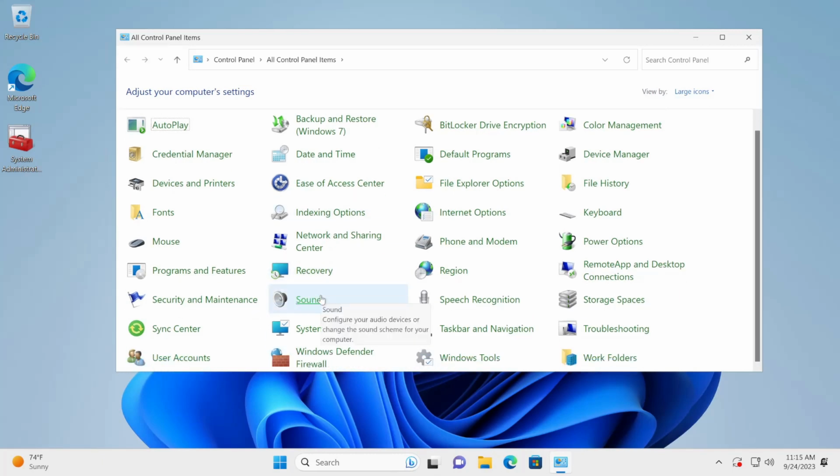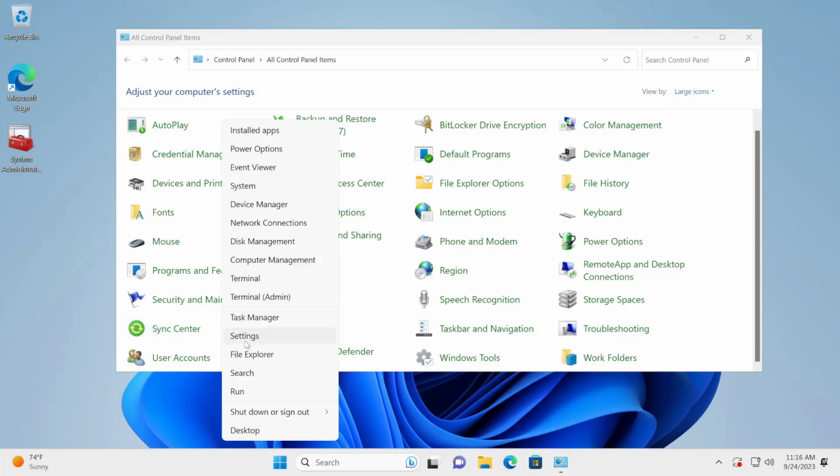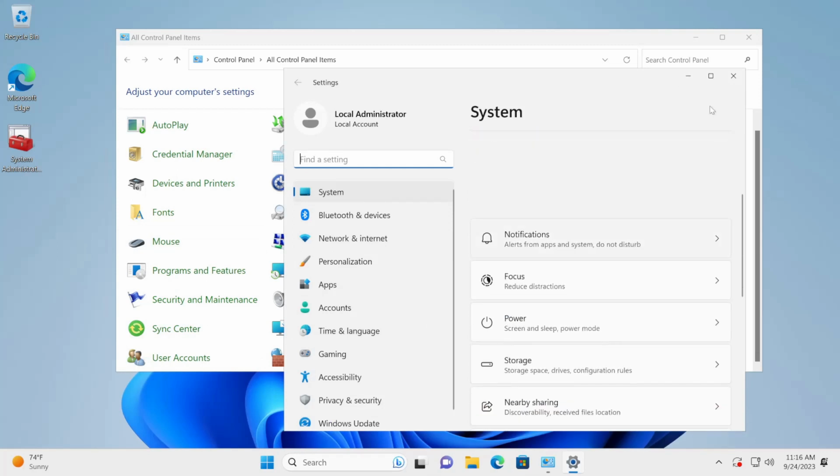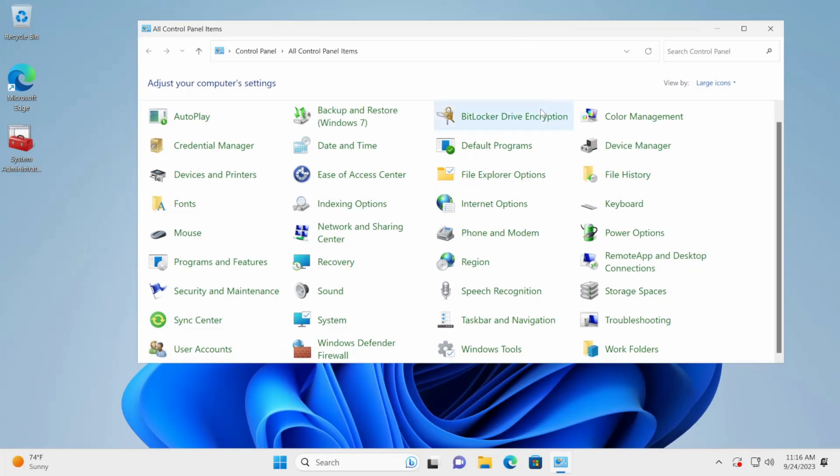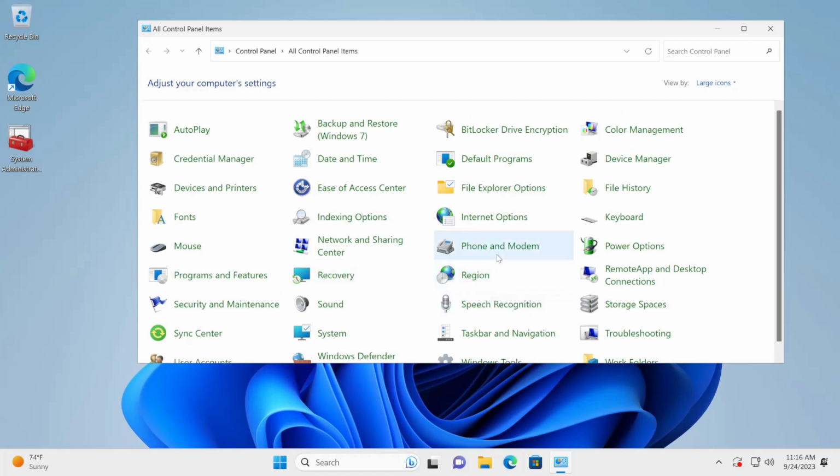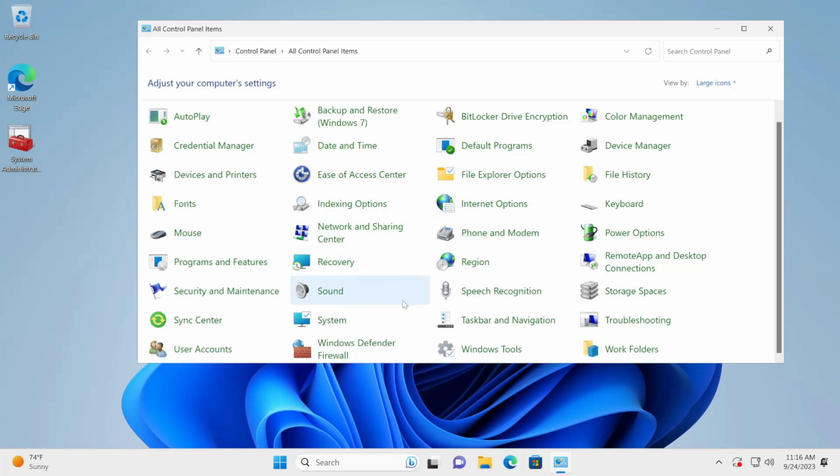So similarly to Windows 10, Microsoft has begun transferring control panel options to the new settings menu, and we'll get to the settings menu in the next lesson. The settings menu is more user friendly but more difficult to use for advanced system administration. So I'm going to focus here on the control panel options and just discuss what's available, and then we'll get into the settings in the next lesson.